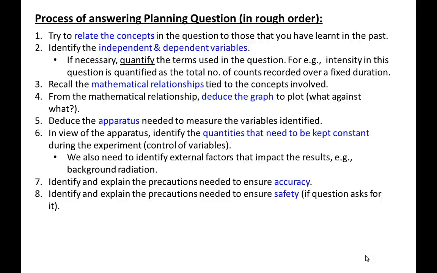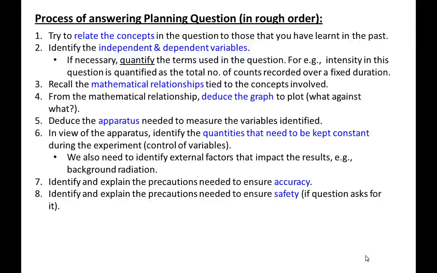But you can't actually measure the intensity, because it is limited by your equipment. The Geiger-Müller tube, what does it measure? It measures the count rate. It just counts the counts. You can divide by time to get the count rate, but that's still not the intensity, because the intensity is the energy per unit area per unit time. It's not the count rate.